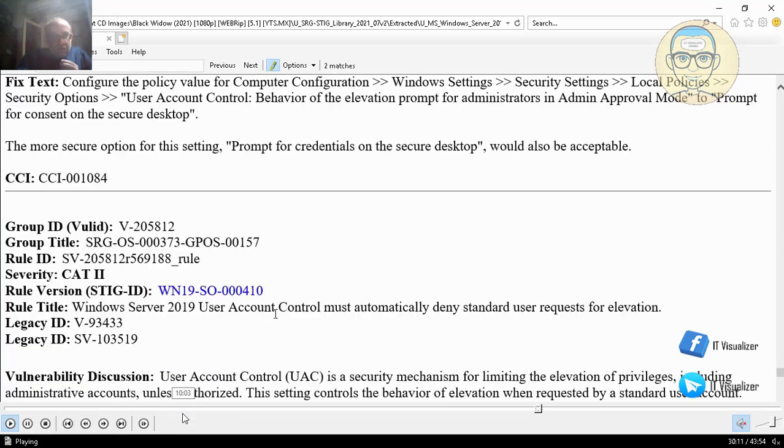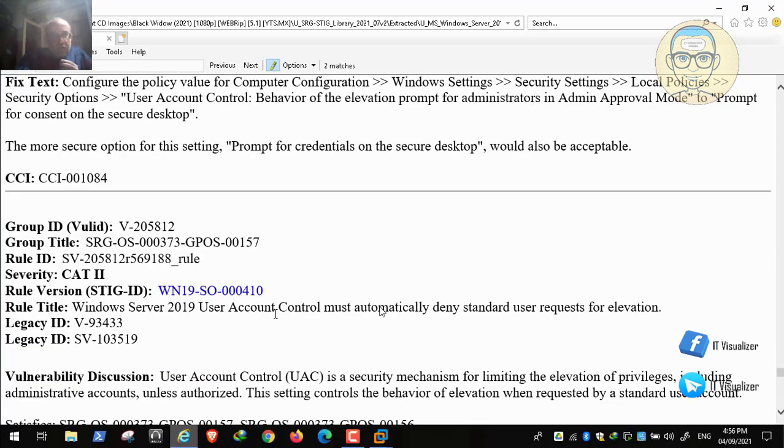Let's continue working. Then, User Account Control must automatically deny standard user requests for elevation. If a standard user tries to install a program and doesn't have the right to install it, I am a standard user, not authorized to install applications.